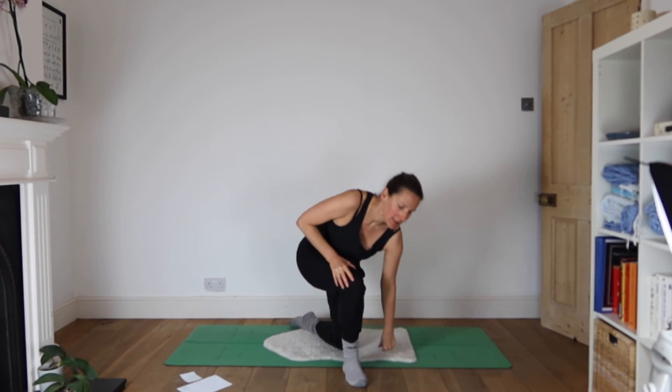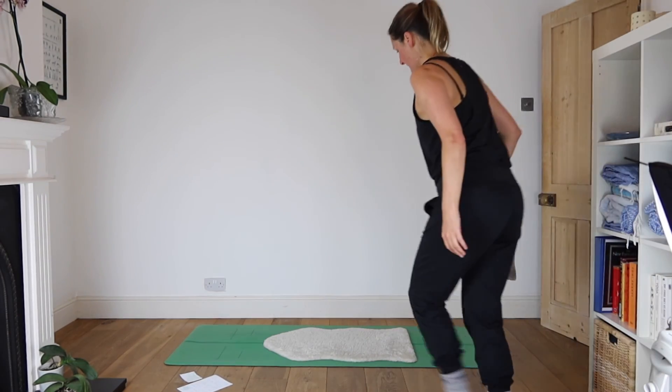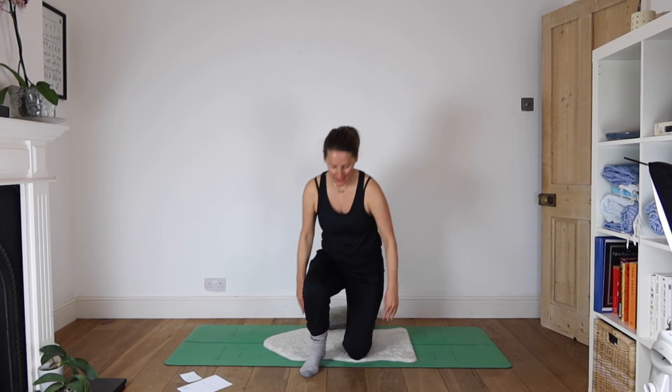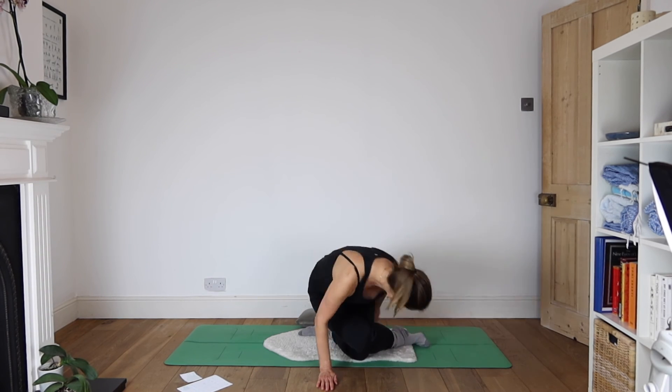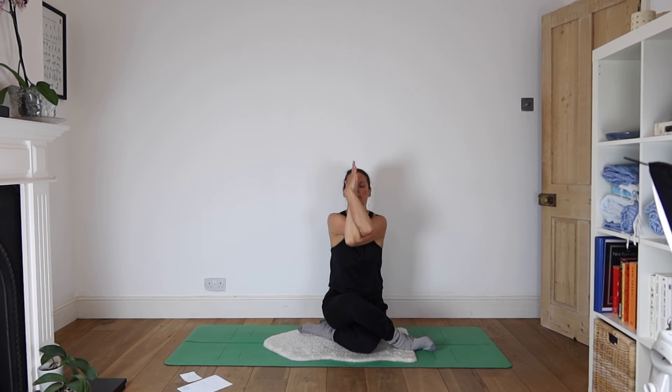I'm going to grab a cushion — cushions are always good on a Thursday. So with the pillow, knees separate and the cushion comes down directly behind you so the floor is raised a little. Holding onto your toes, taking some breaths. I'm trying to listen to my heart, but to be honest my hips are completely screaming, so I'm going to soften it off a little bit. See if you can come to the place where you can drop into your heart space here. Then bring your left elbow in front of you 90 degrees, take the right elbow over the top, palms come together. Elbows gently press forwards, drop your chin towards your chest and breathe into the back of your heart.